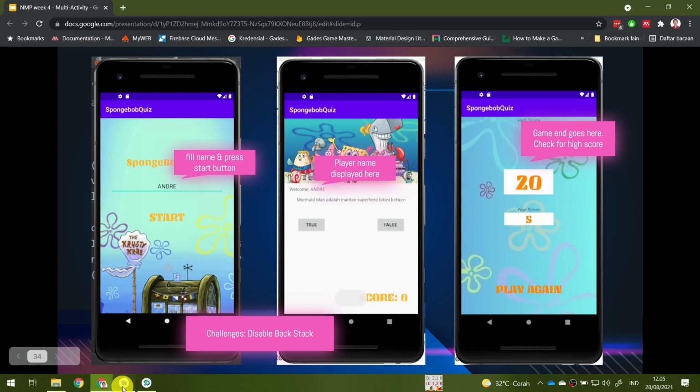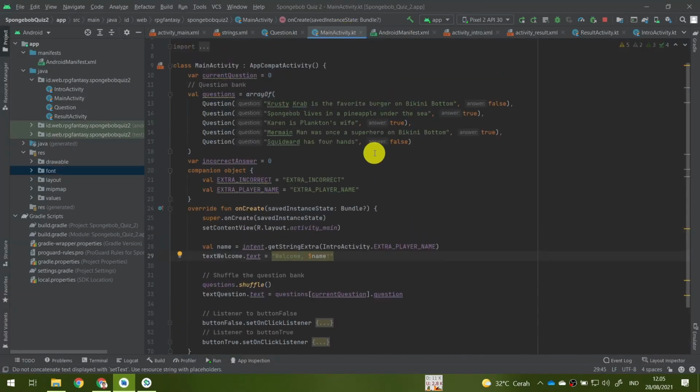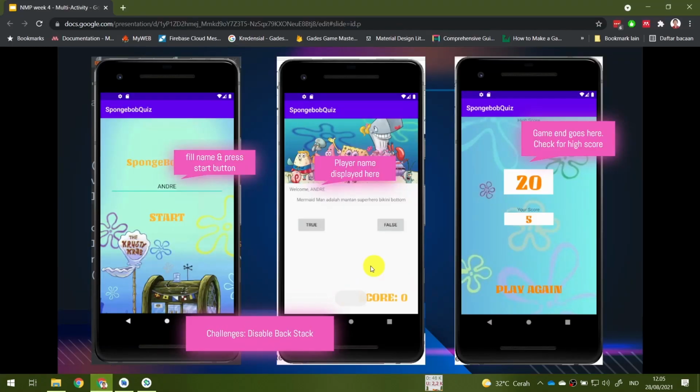If you have already done your homework about the incorrect answer, then you can simply do the score. Let's say that for each correct answer, you will get 10 points, and for incorrect answers, just 0 points.